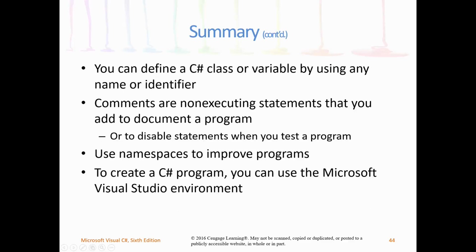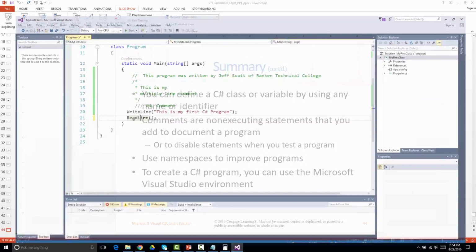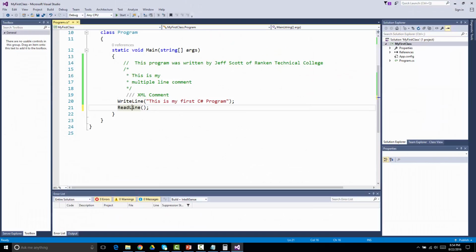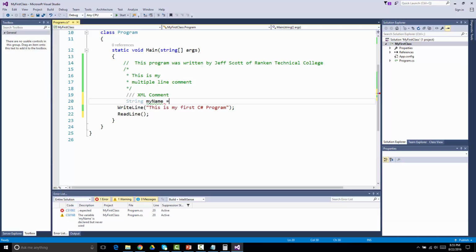We did not put any variables in. You might want to quickly see one, just so you can see what it's like. How about this? What if we go back to our program here? This is my first C# program. I'm going to come in here and declare my name, and I'm going to put another WriteLine in here.